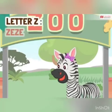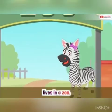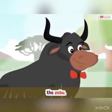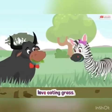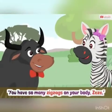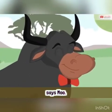Letter Z. ZZ in the zoo. ZZ, the zebra, lives in a zoo. Her best friend is Moo, the zeboo. ZZ and Moo love eating grass. "You have so many zigzags on your body, ZZ," says Moo.